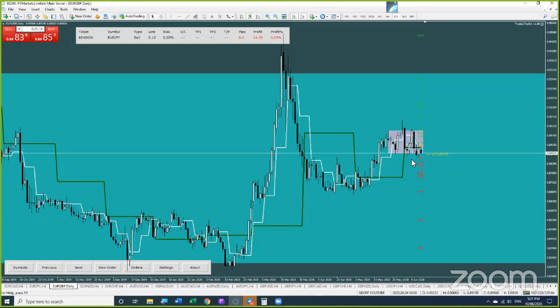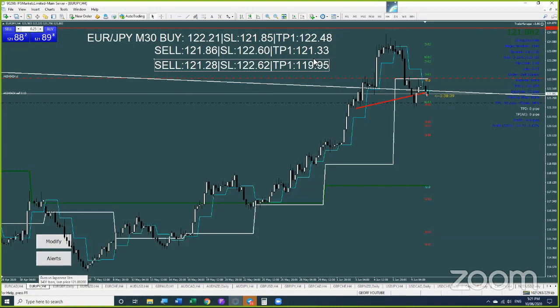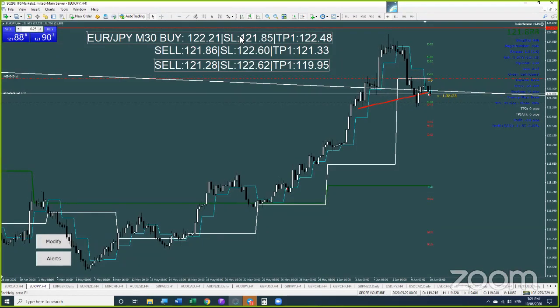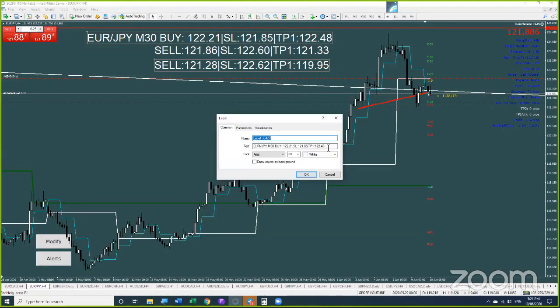I think we're up to date with the questions, so I might do a little bit of analysis. You can see I've got a euro yen trade in the market there, which is just out of the money. I think we also placed that this morning, and we had some orders yesterday as well. I've now got 3 orders. The buy has closed, I believe. Oh no, or has it? Yep, the buy is gone because my trading stop has been hit. So that one's out. We'll get rid of that. But I've got 2 sell orders in the market on euro yen.